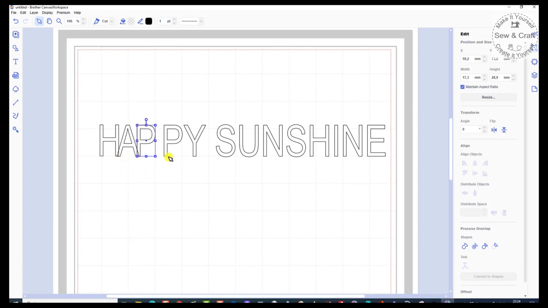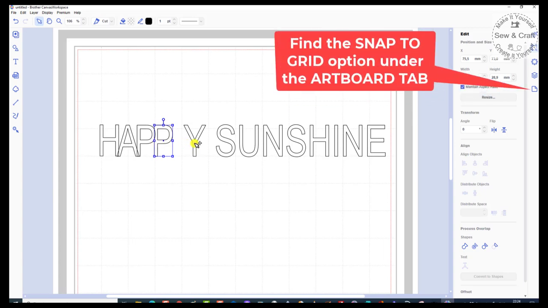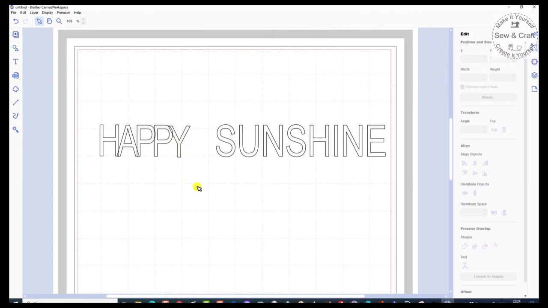Now remember, you can also have your snap enabled function turned on so that you can have the letters snapping to the grid, if you want them to snap. So I'm just arranging them here as I would like them to be.